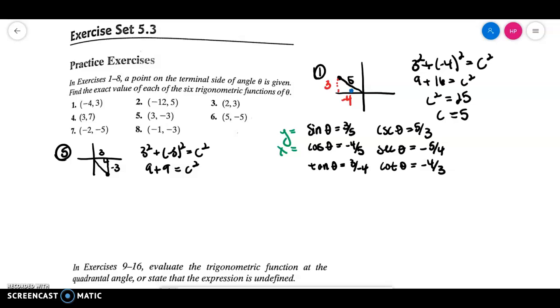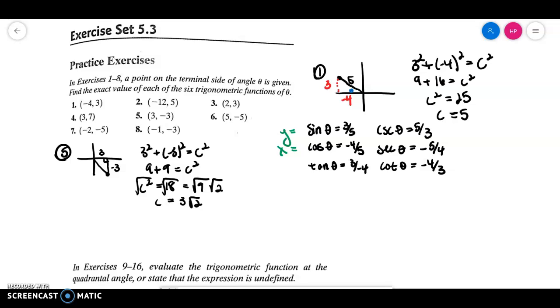is 18. If I think of the square root of 18, we've done this a couple of different ways. If we think of what is a factor of 18 that's also a perfect square, I can split this into 9 and 2. I'm always going to be able to split these into 9 and 2 because it's isosceles. They're always going to have 2 parts that are the same. So C is actually 3 square roots of 2, which you might also remember from geometry.